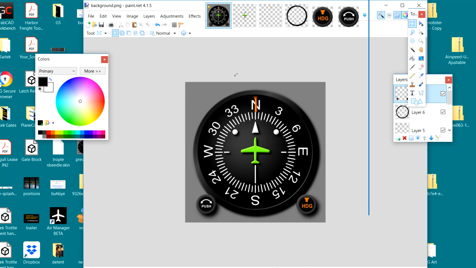I do appreciate how much time you've spent here watching this, but I really wanted to do an instrument from start to finish so that people could get an idea how this works. And maybe in another video, we'll actually write the code to make this instrument operate, just to give you an idea how instruments are coded in the Lua scripts for Air Manager. And for people who have no knowledge whatsoever, at least this gives you an idea what you can do, and we'll go on from here.